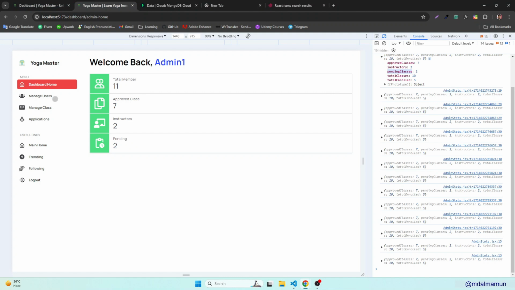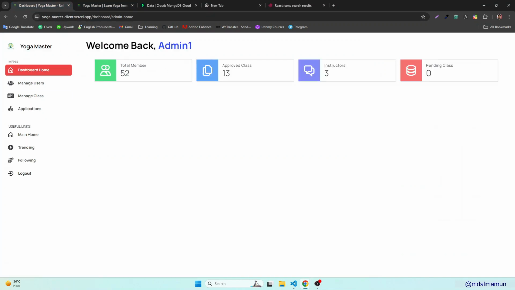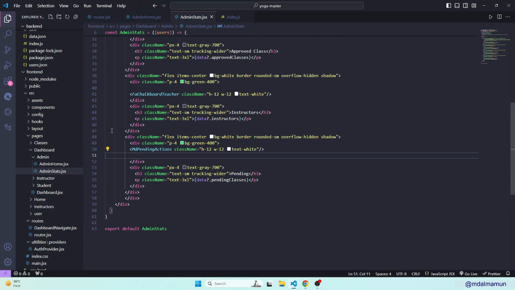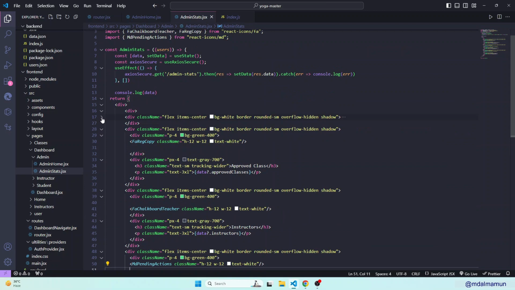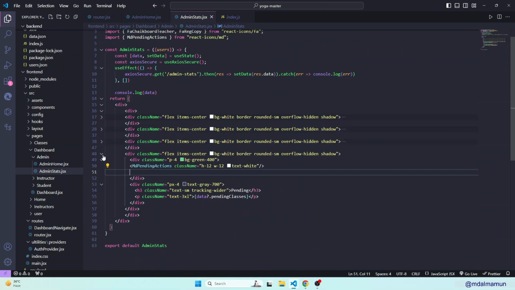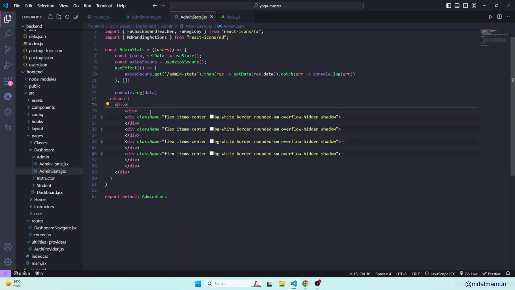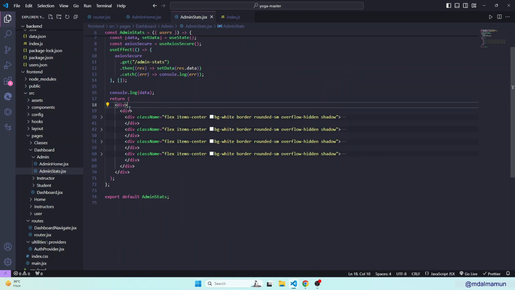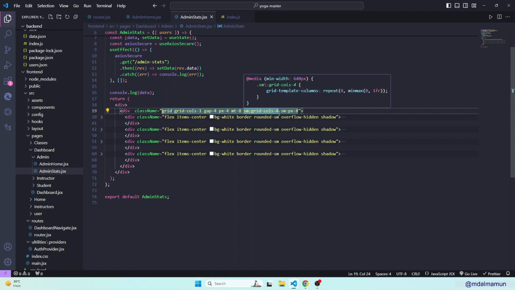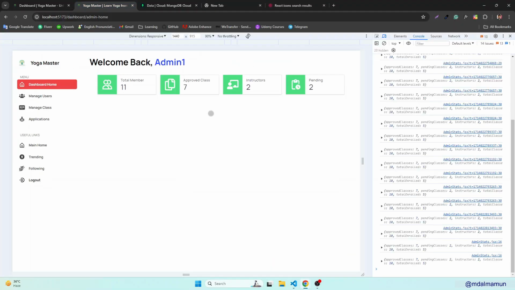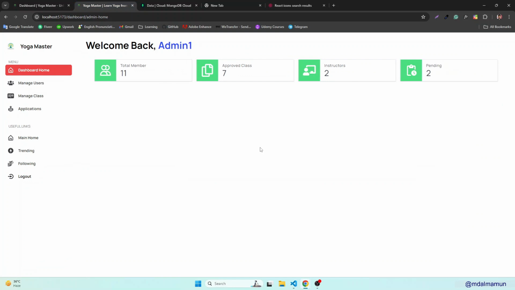You can see everything is fine, but we need the styling, something like this. So for this, actually we will use a grid style layout. Actually what we will do, look, target the parent div. So here are all the stats, and this is their parent div. Let me format this. So this is the parent div, and we can simply apply grid cols, gap-4, m-4, mt-8, on small devices grid-cols-4, and we'll apply some padding on the x-axis. So if you do this, then you can see the styling is perfectly working.